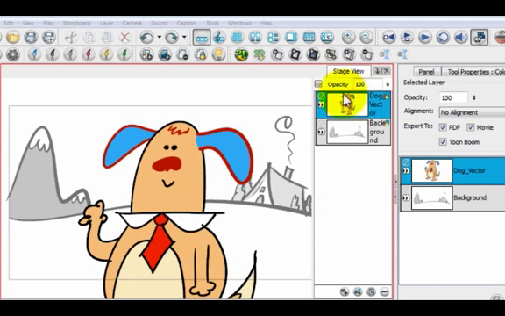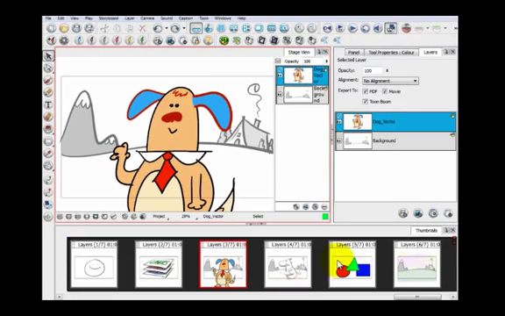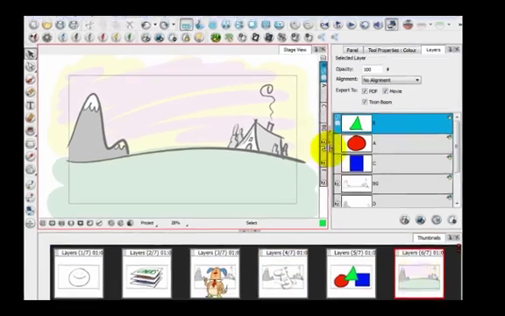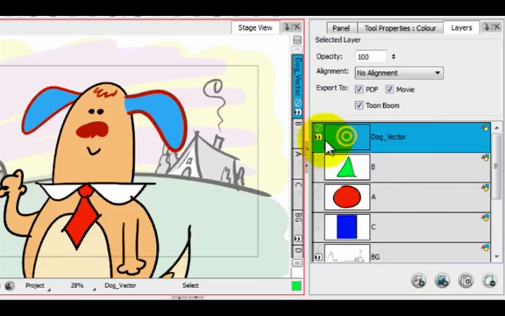You can also copy a layer and paste it on a different panel. You can even paste it on a different scene. So I'm going to right click on this layer, hit copy selected layers, and then I'm just going to come down to this scene, which currently has a few hidden layers, but I'm going to paste. I don't need this tab to be open, to just right click and hit paste layer, and there my dog appears on a different panel entirely.